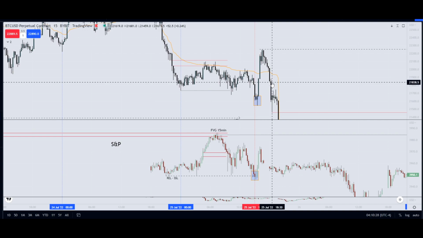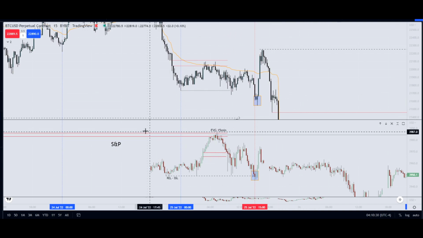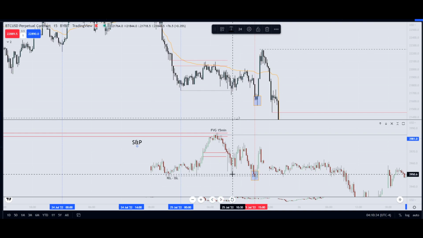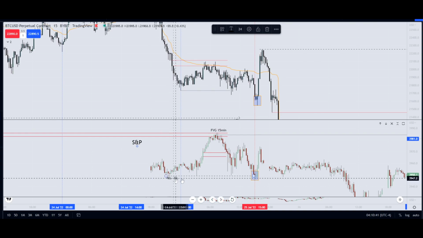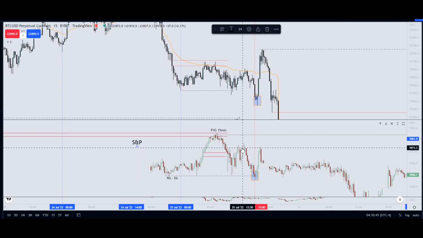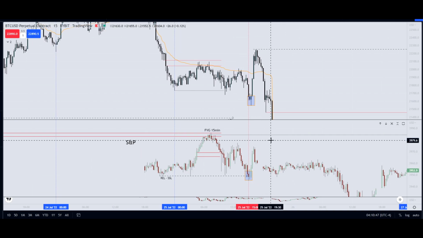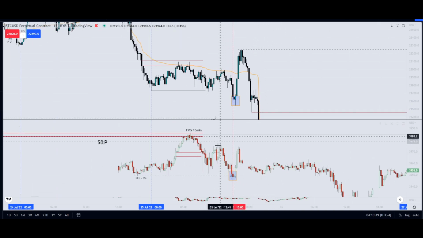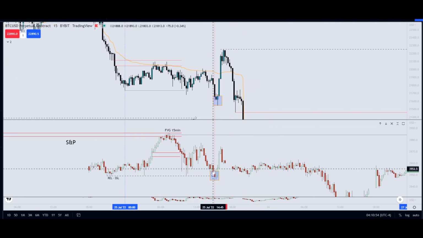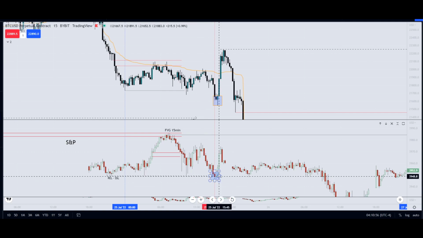But what I'd realized is that on the S&P, while we were coming down to this level, the S&P sort of stopped before running the relative equal lows in the sell side liquidity, and then did a small little rally and then traded back down. So I was like, no, that's probably not a good sign. So what I thought about was waiting for price to run the relative equal lows and the sell side liquidity.